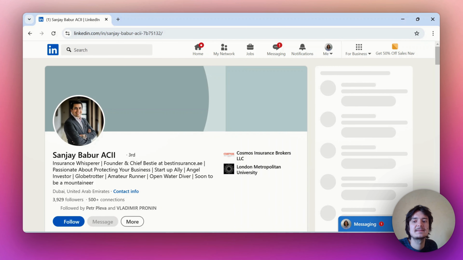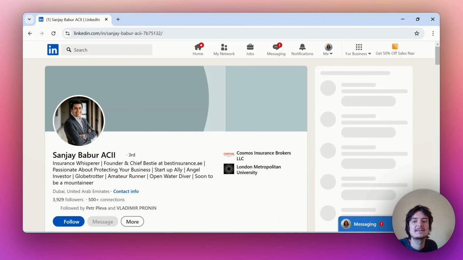So I want to first open this profile. It can be that this person has set it so that it's not allowed to send them connections. But first let's check it manually. So I open this profile. I now click on more, and you see it doesn't have a connect button. So because I cannot send the connection, he probably has a security setting on, like people I don't know or people I don't have any common connections with should not be able to send me a connection request. So that's the reason why this one didn't go through. This also proves our automation is working quite seamlessly and quite well.